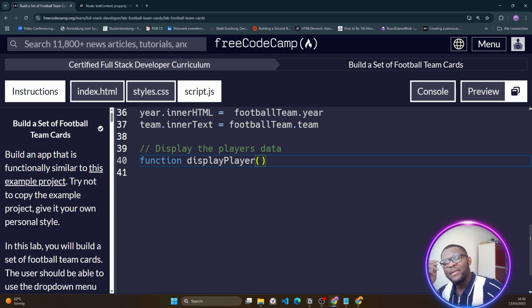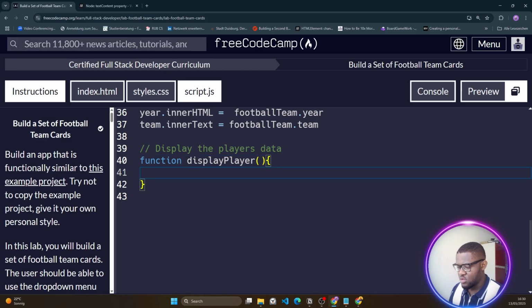I don't know, should I make sure that it takes in a parameter? I don't think so. I'll just leave it like that. So the first step here, as I said, is to create the card element.